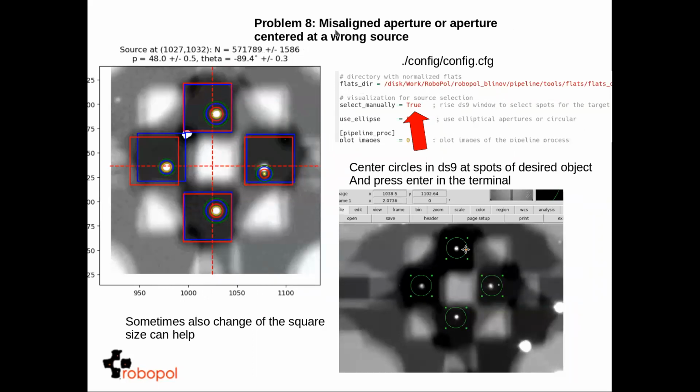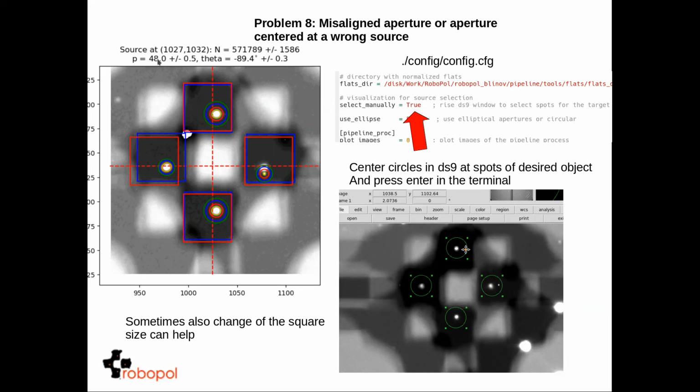Okay, this is another common problem, misaligned aperture or aperture centered at the wrong source. So in this case, for example, there was a cosmic ray and it was apparently bright enough to confuse the pipeline in such a way that it selected that cosmic ray as the centroid of this spot, right?